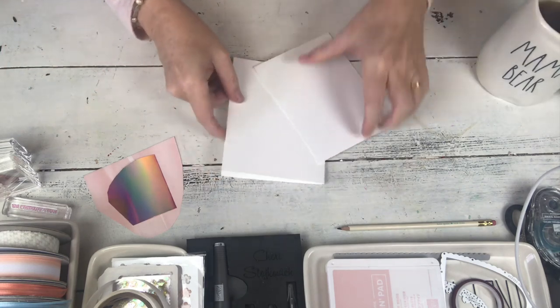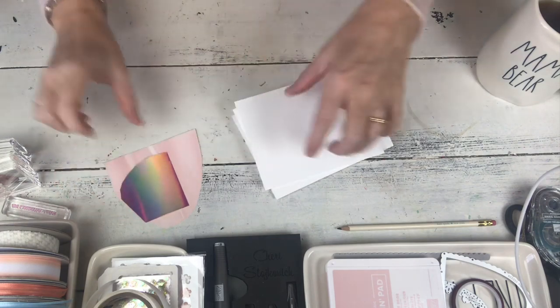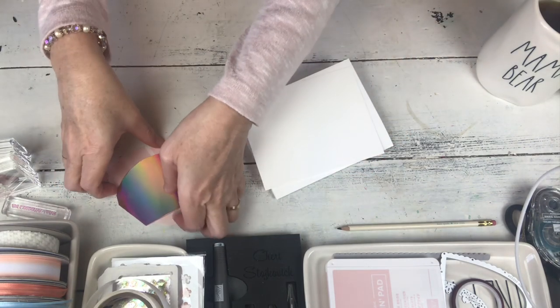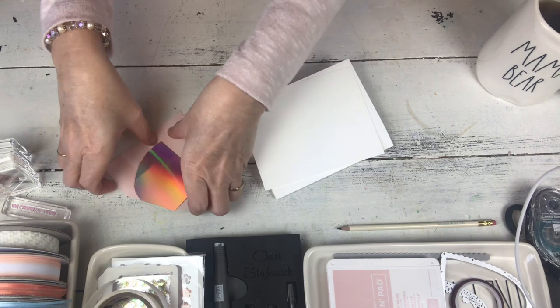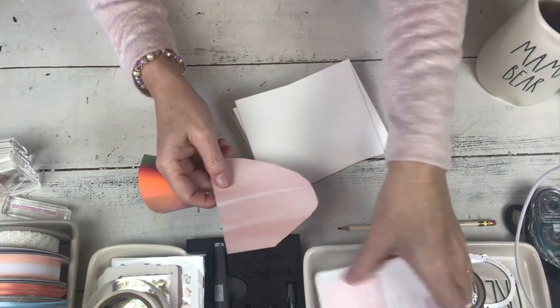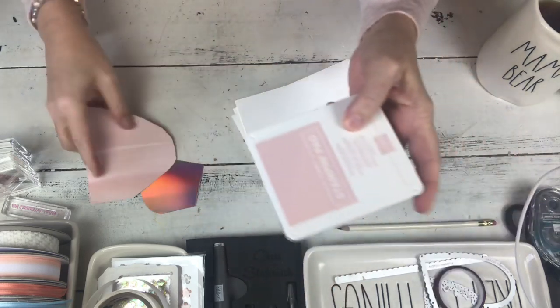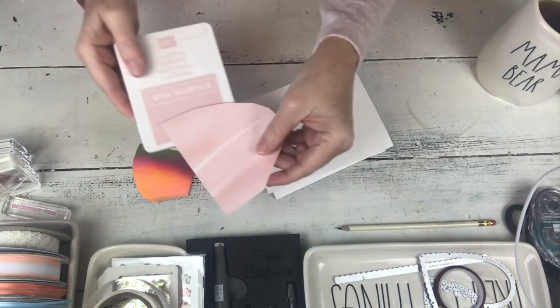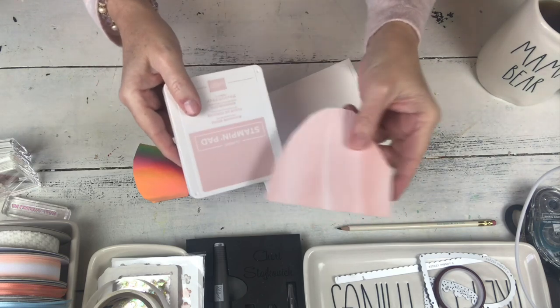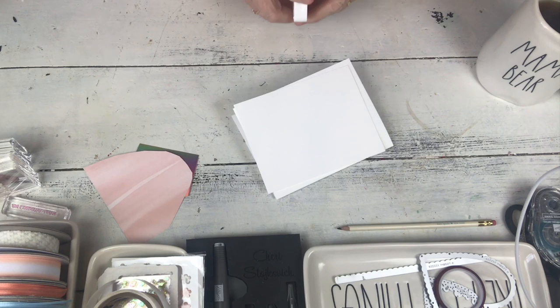So I'm going to take Blushing Bride, which I don't think, it may be Blushing Bright. I didn't check. Let's see. You know, sometimes you just do it by eyeball. I can pick it up. Maybe it is Blushing Bright. Perhaps it is. But sometimes, you know, I just pick up things where I have my ink stored next to my paper, and I think it looks like it's a good color.